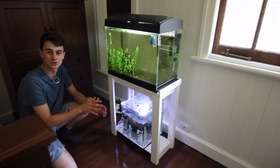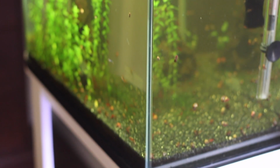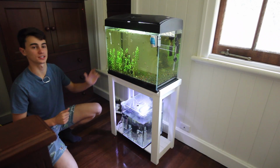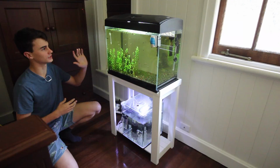Okay, so here are these two aquariums. I've had these aquariums for the past, I think, year and a bit. I've had this aquarium since I was 14, and so basically the plan is for this room, I've got all my cherry shrimp in this aquarium. I basically tore it down. I wasn't too happy with what was happening in it. I don't really like these aquariums too much.